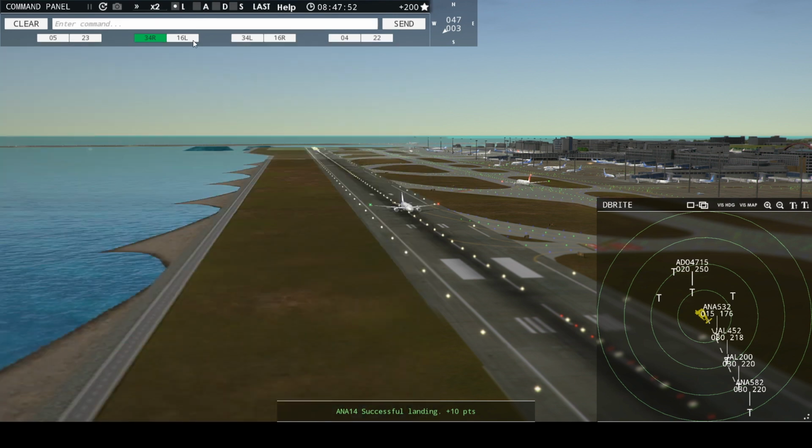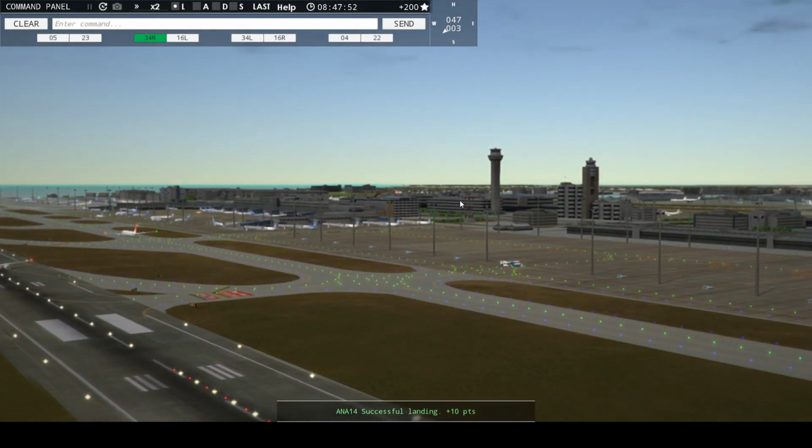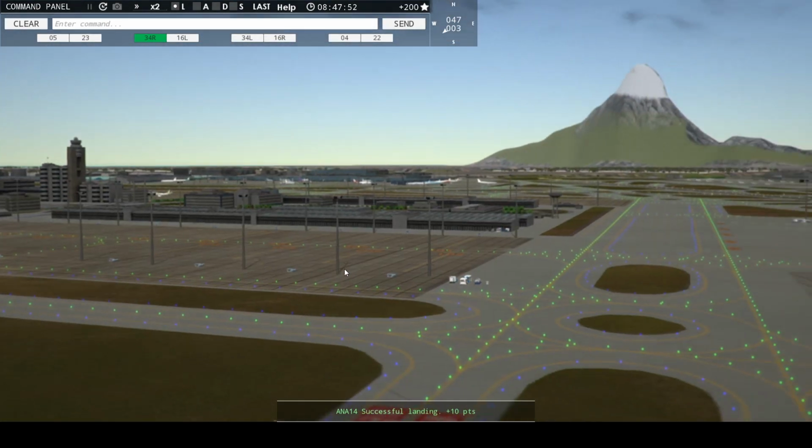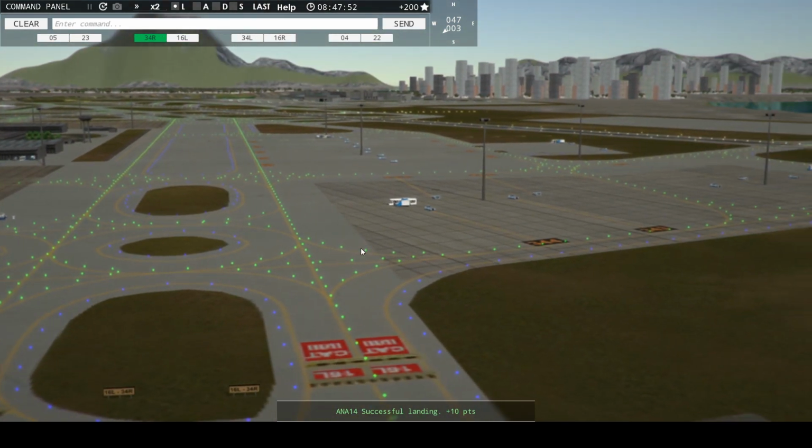So, what's this now? It's crazy. Yeah, something is weird. Something is a little strange here. Okay, well, let's have another look around here. We hardly ever will be able to have a view from the back here.